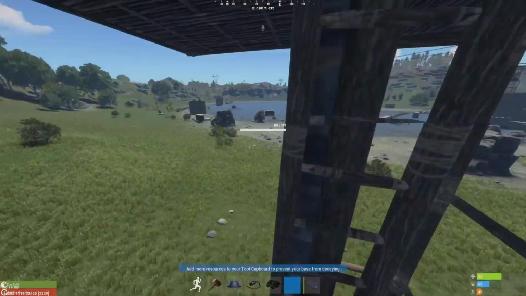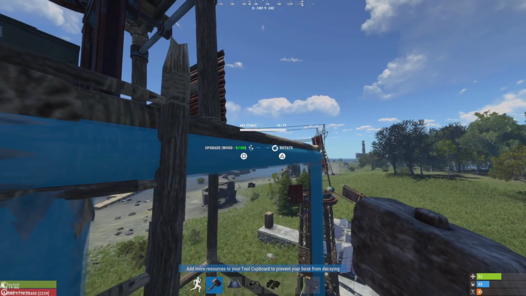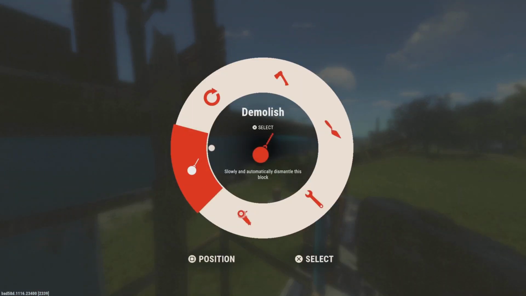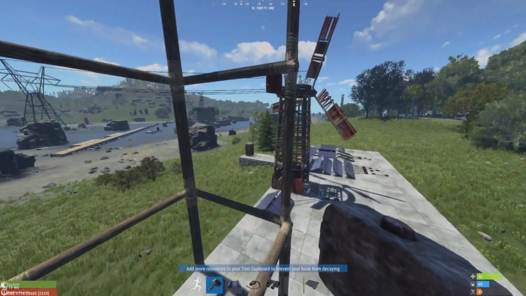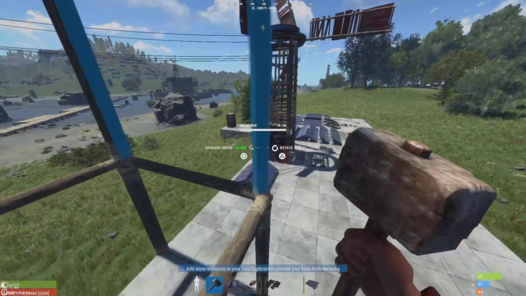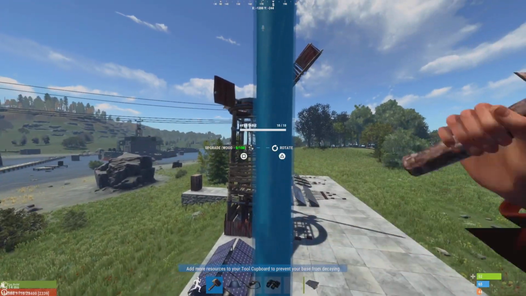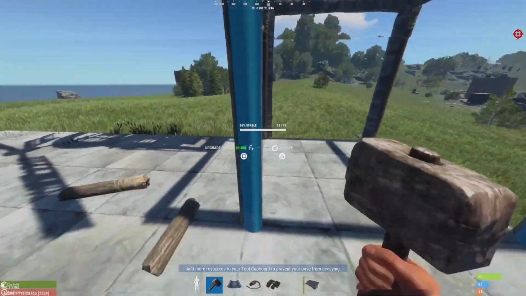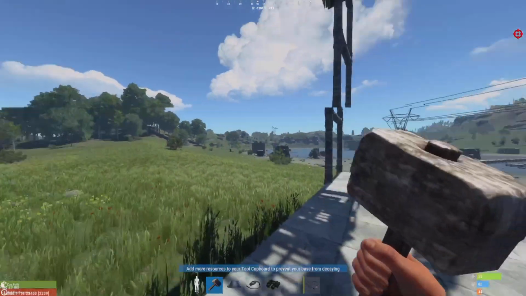Now when we come back down onto our ladder here, we're going to be able to grab our tool, demolish this, and our wind turbine stands. And then you can get rid of all of your other supports all the way around, like so. Sorry, I do have a wonky controller, but go around, you get rid of everything. Most of it will fall apart because it doesn't have enough support. And there you go. Now you have a wind turbine.